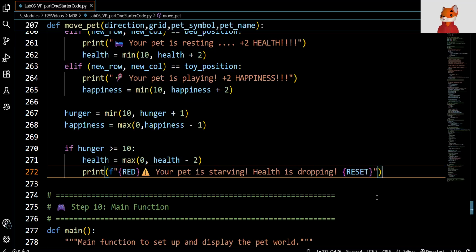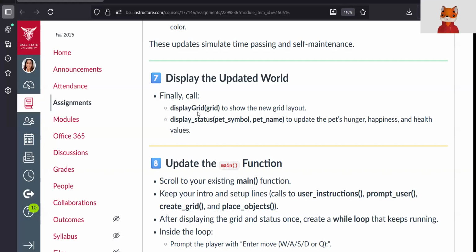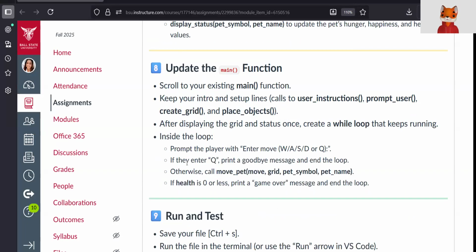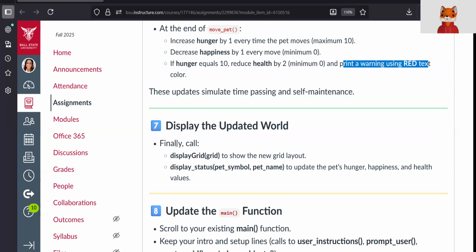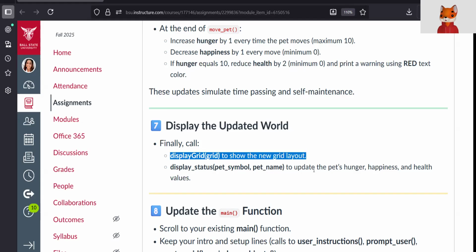Okay, so the very last item on that list is number 7. I think we have a few things to fix up with main, which is just the moving mechanism, the directions. So we're going to first call display grid to show the new grid layout. We're going to display the status of the pet to update the pet hunger, happiness, and health.